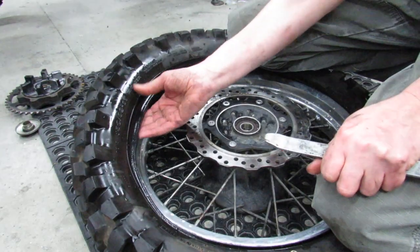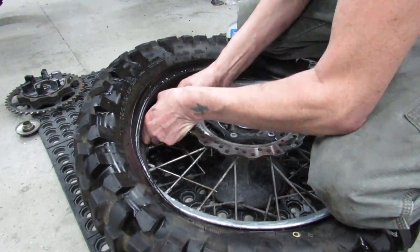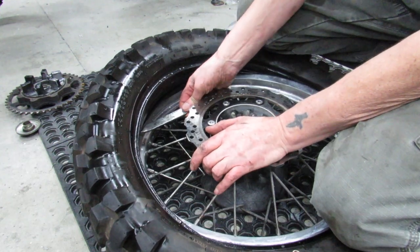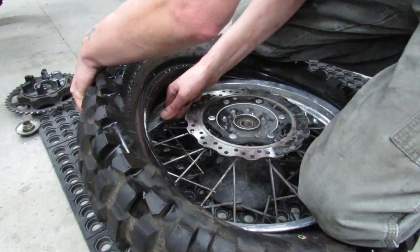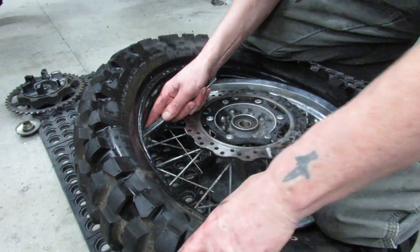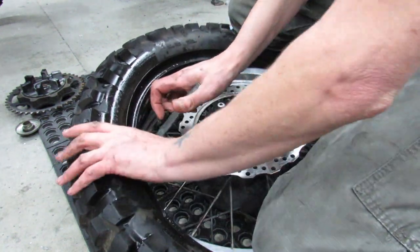So I just took a pretty good sized bite of it. Time to stick the tire iron in there again. Sometimes you can pull up on the tire. You'll have a hard time getting it through because it's got force on it. It's pushing it up against the rim. So pull it back towards me just a little bit. You want to be careful doing that too, because you lose some of the ground that you just gained on your last maneuver.